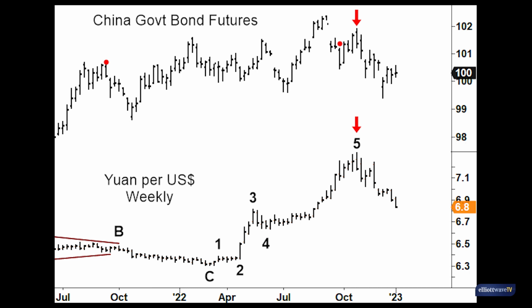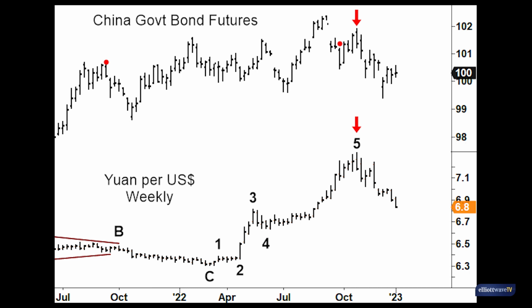Back in late '21-'22, we saw some divergence where the Chinese bonds were increasing, but the dollar was not commensurably rallying. And then eventually that dollar rally did kick in, a sharp five-wave move. And we see the relationship maintained with Chinese bonds. So now, with the dollar heading lower and the yuan strengthening again, Chinese bond prices are falling.